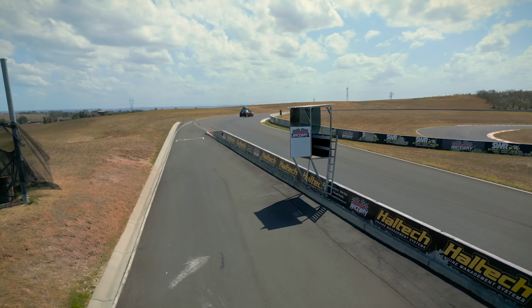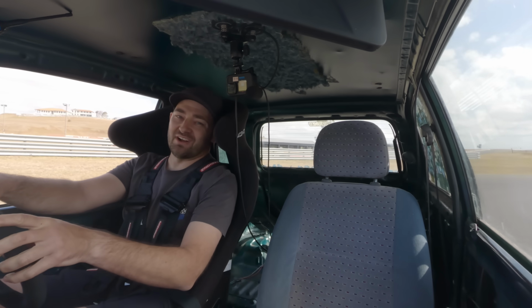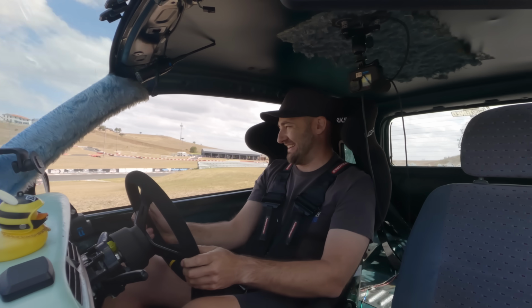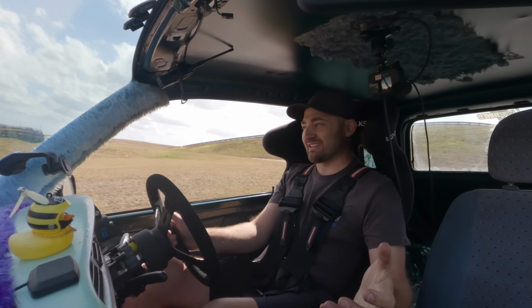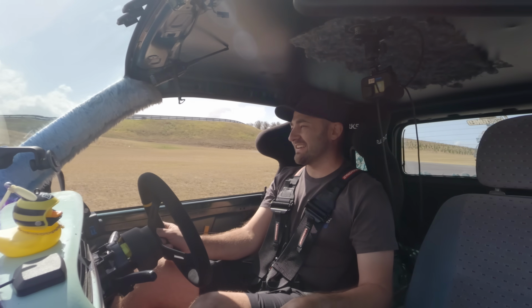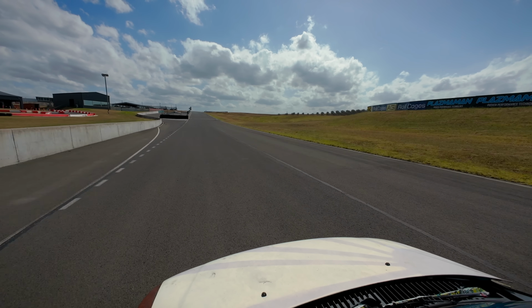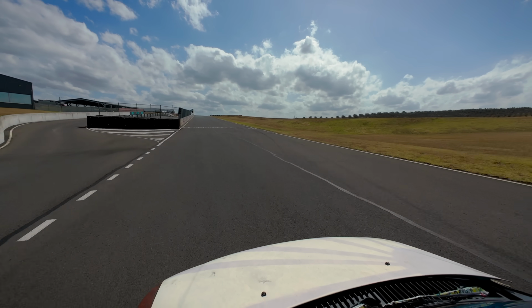Now it's Marty's turn to thrash this little nugget. Right, time for a hot lap in the little Daihatsu. So far, I love it. It's so relaxing. It sounds stupid because it's got no insides, it's noisy, not particularly fast, but it just feels so good.